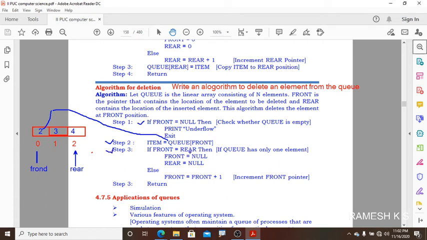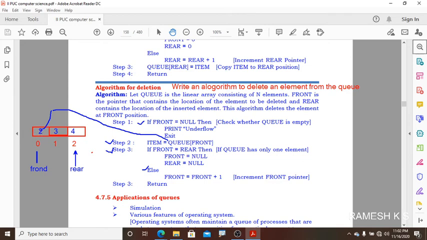Front is equal to rear only if the queue has just one element. Here there is more than one element, so step 3 will not execute. It will go to else: front is equal to front plus 1. If it has more than one element, this will execute.